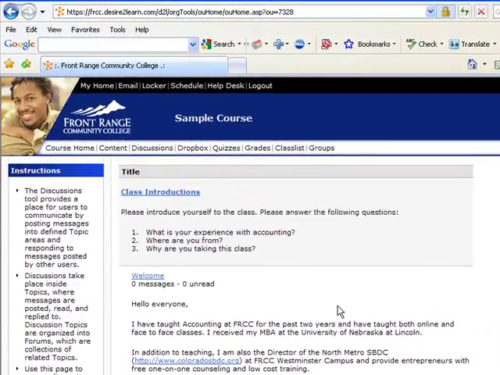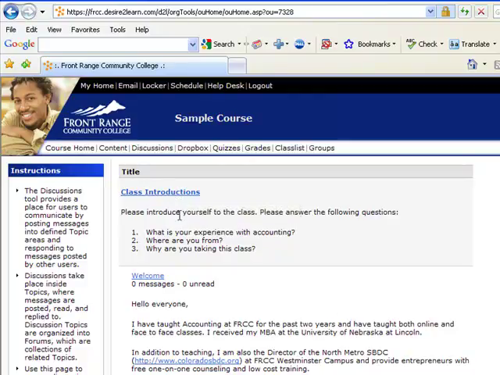But here's the distinction. Think of the forum as a title, whereas the topics are actually where you're able to respond. Now remember, these discussions are public, so anything that you type in a discussion, everybody can read. That's just something to keep in the back of your mind. Again, if you want to have a private conversation with somebody, that's what email is used for. So, without further ado, we'll go under class introductions.